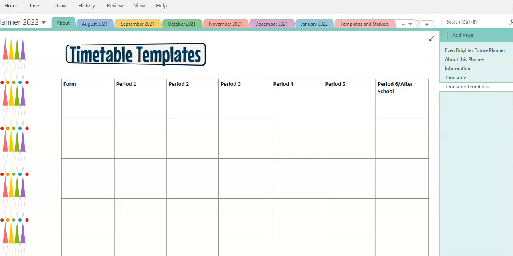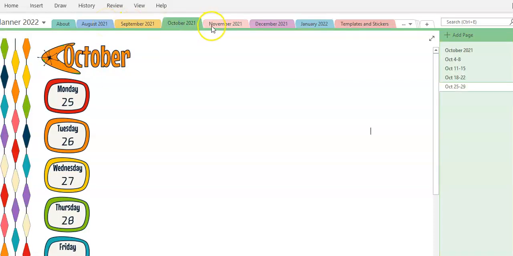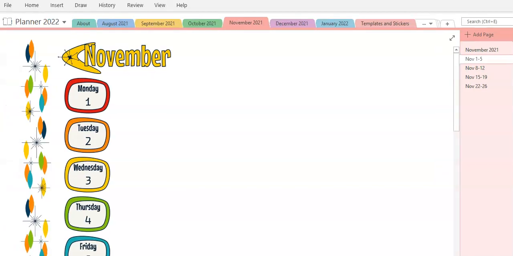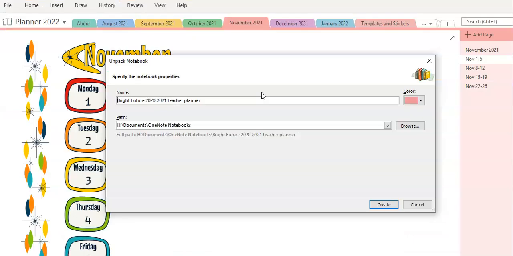And you can see that it's pretty much the same. The difference is that the divider sections are on the top and the pages are to the left-hand side. Other than that, the layout's very similar, and it does give you additional features that you may not find in the other versions. So this is also the version that you'll need to use in order to easily import a OneNote package file, which will include the entire planner. You'll find it in your downloads list, and then you would double click on it. This will then open it up into this version of OneNote.